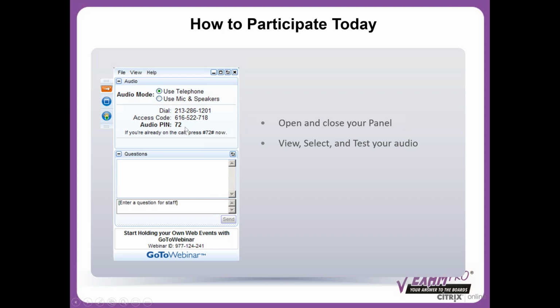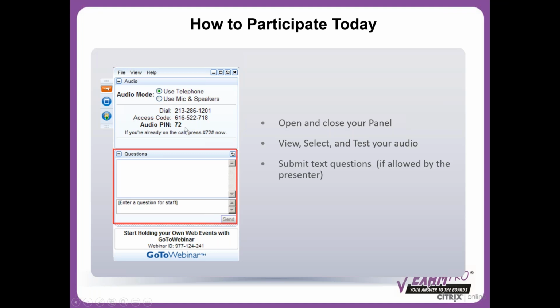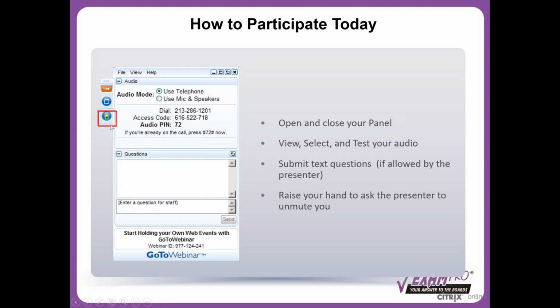It is really important that you enter that access code and that PIN number so that you can be unmuted during the call. The next part of the control panel is for typing in questions. We don't use that feature, so please don't type anything in there. I won't know that you did. But if you want to participate or ask a question, the best way is to click the Raise a Hand feature, which is a little hand in a circle, and that will allow me to know that you're interested in either volunteering to be in the hot seat or that you have a question.